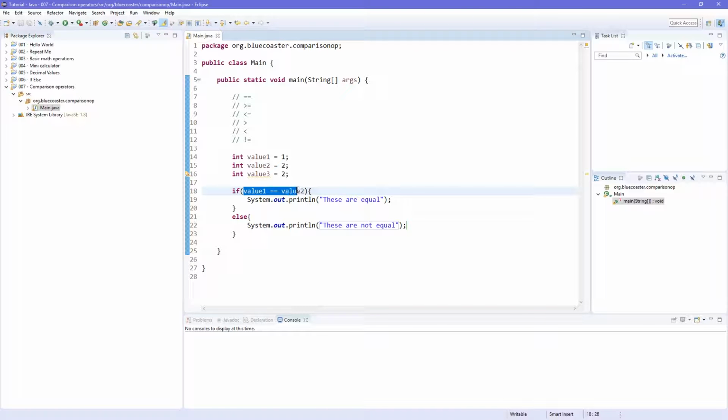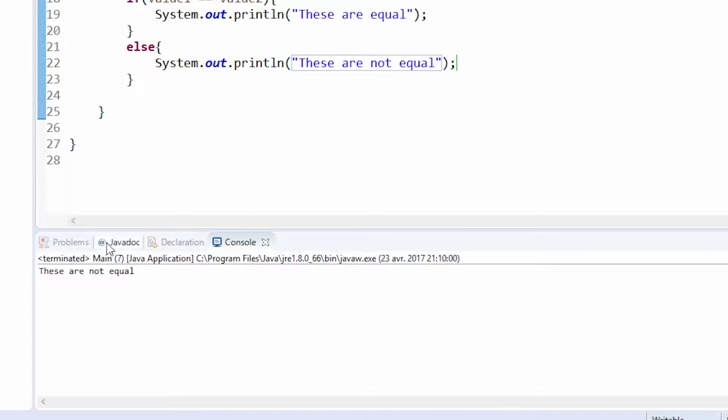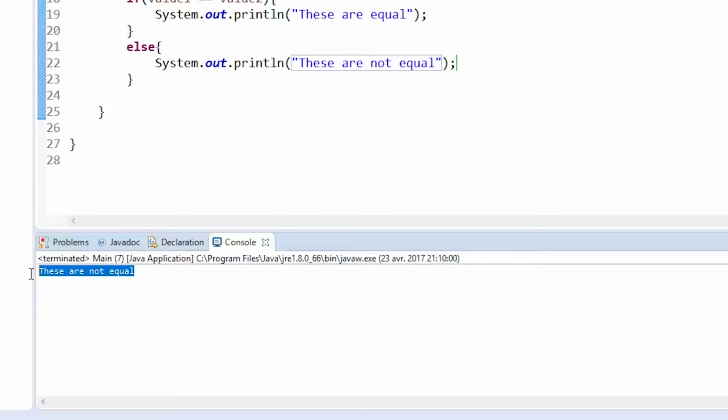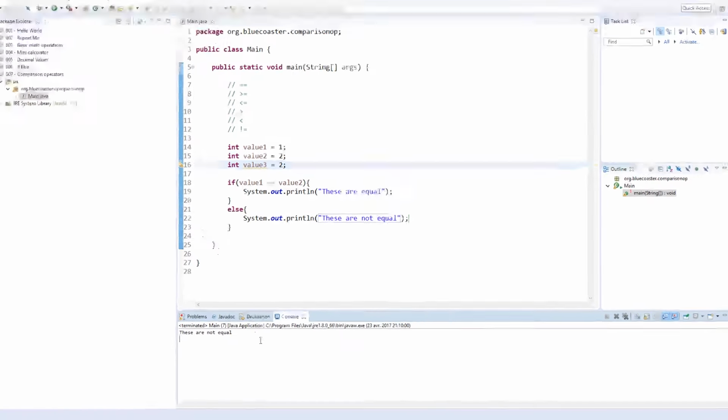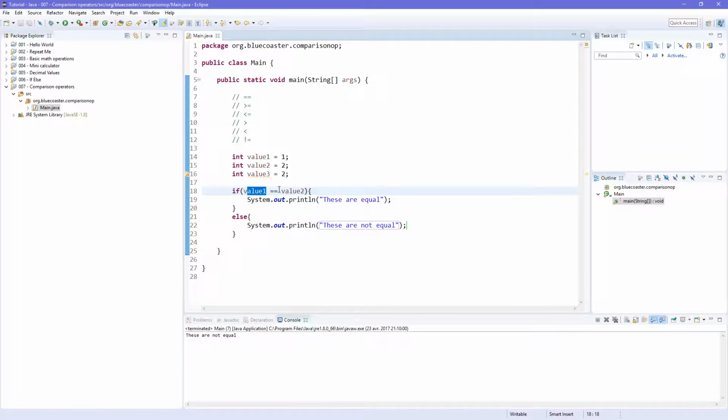So basically this statement will be false and jump to the else statement and should print out these are not equal. If we were to run this code, there we go. We have these are not equal because this value is not equal to this value. These two integers are not equal together.